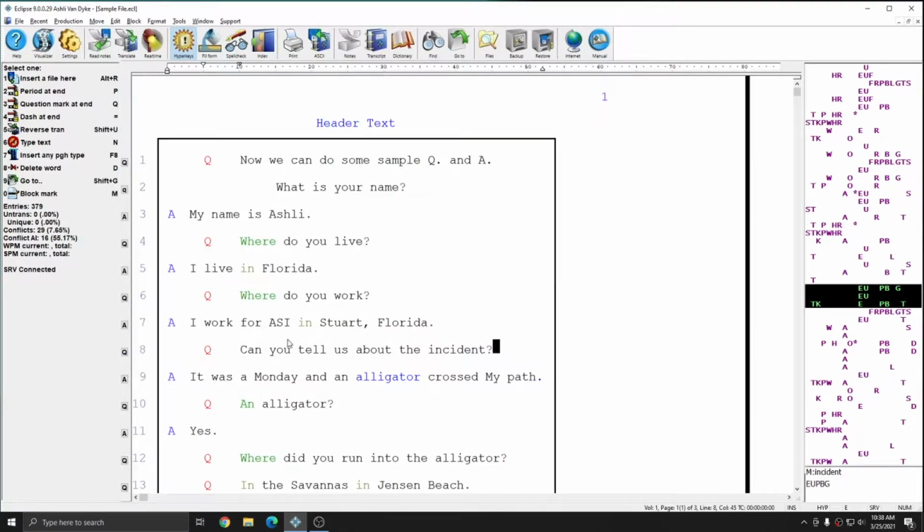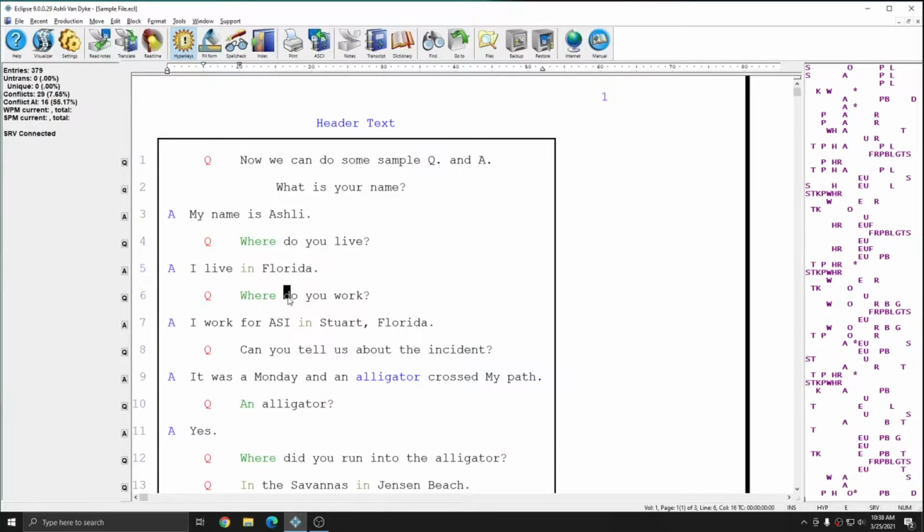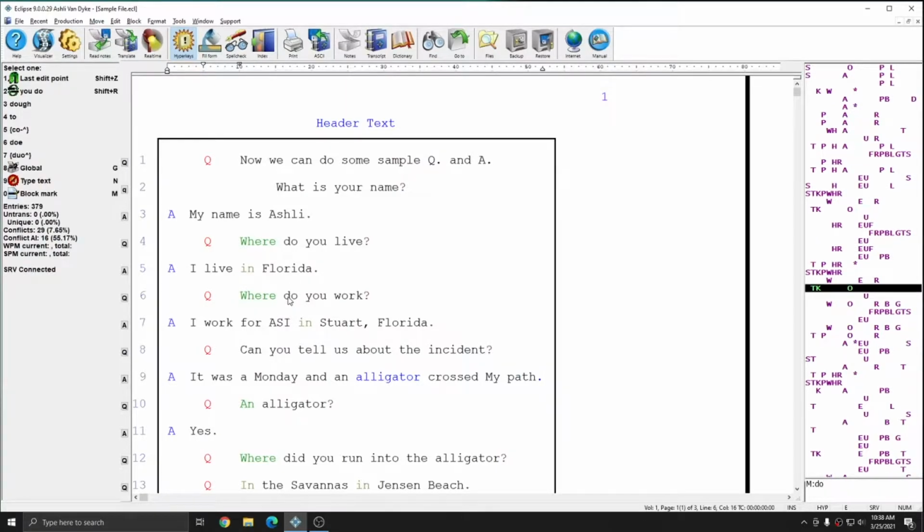I have an example document here and I'm going to be using the default settings. These settings will work the same way whether you print to paper or you make a PDF. Watermarks do not apply to ASCIIs, however. For this example video, I'm going to be making PDFs so that you can see them, but as I said, the same settings work for paper as well.